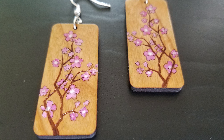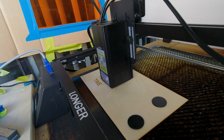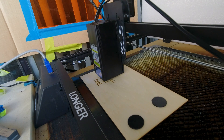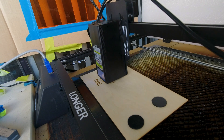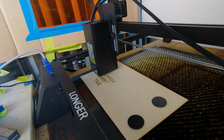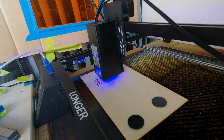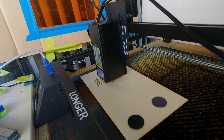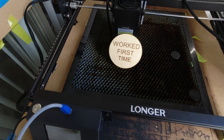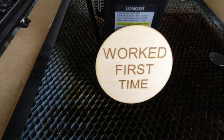And I haven't worked with all of them. But the first thing that catches me is just that I took it out of the box, I put it together, it came together exactly right the first time. This rarely happens for me. I just put things together and it just worked — everything was smooth and nice. I put a piece of wood in there and just started engraving and cutting, and it just did it.